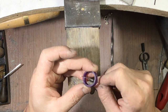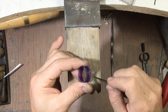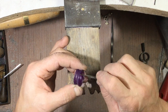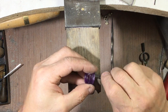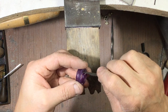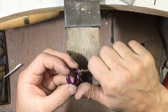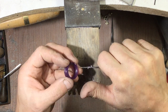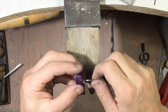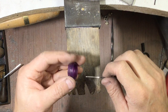I'm just going to take my graver and smooth it out just a bit more. All the way around. And this is just to get some of those little grooves from the layout lines out of there. I'm kind of focusing in on this edge a little bit because that's where the divider line is. This whole thing is going to be sanded anyways once it's finished.